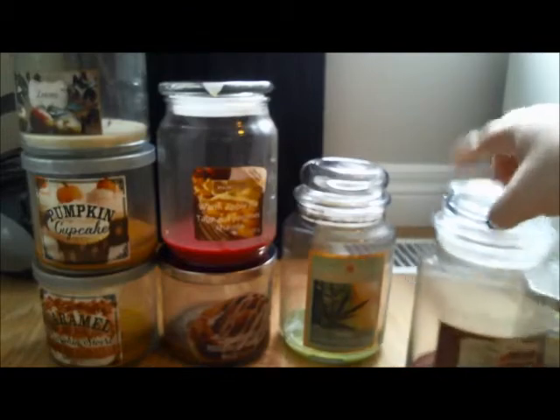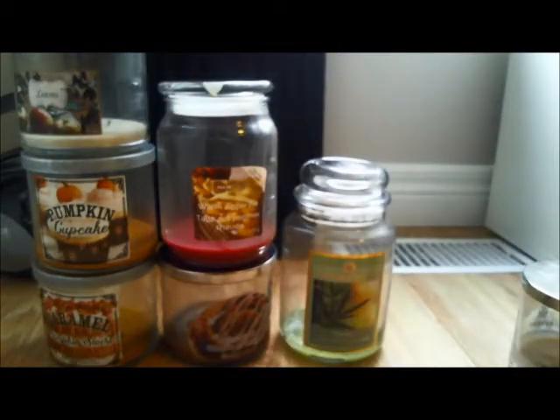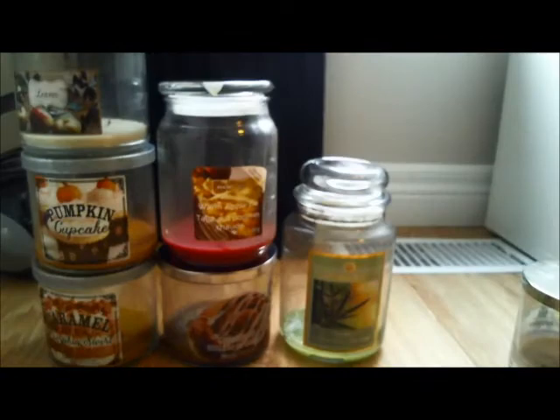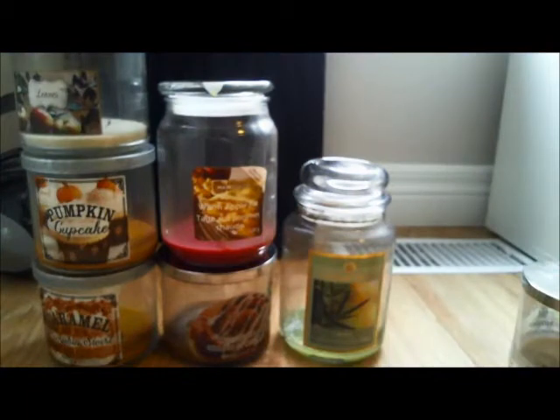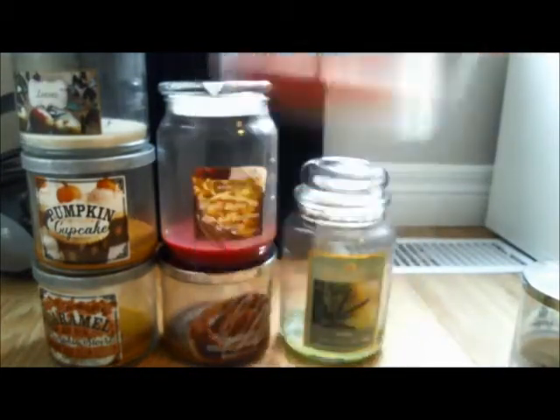And then I have one from Yankee — Red Velvet. I'm a food and spice person. I put this on my warmer, it still has scent though. That's why that wick is a little bit off-center, because it didn't finish burning. Amazing red velvet cake with cream cheese frosting scent. Great throw, medium to strong. Would repurchase — I definitely would. I really enjoyed this. Towards the end I put it on my warmer, which I tend to do with a lot of my candles like Bath and Body Works and Yankee Candle. But this one had a lot of oil at the bottom.